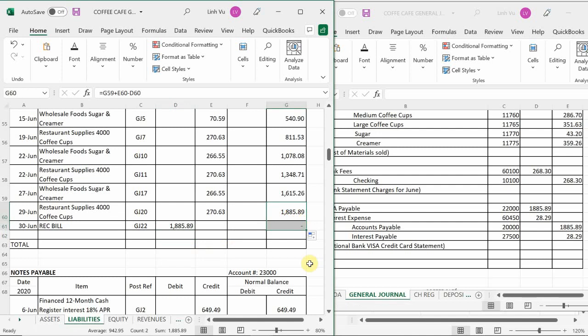Okay. You could also, if you did not want to recognize the bill itself, you could not record and then assume that the day that you pay will be the day that you will clear this amount off of your credit card. That's also another way that you could have done that. We didn't have to journalize this transaction because we weren't paying for a credit card. It's kind of funny to pay for a credit card or just record the bill when it's not really necessary to have to do. But once again, this is one of the correct answers you could have done with this entry here. Okay. So there you go. I have the bill.